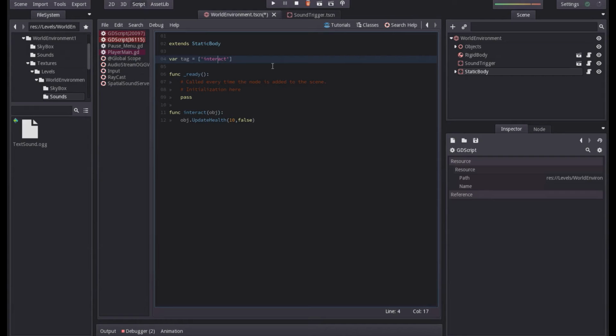Whenever I want to check if an object I'm colliding with, or an object I'm pointing the ray at, is something I can do something with, I will go through this list and say, is the colliding tag in here, or is the interaction tag in here? Once I've done that, my code will say yes, and what that allows me to do is basically interact with the object.